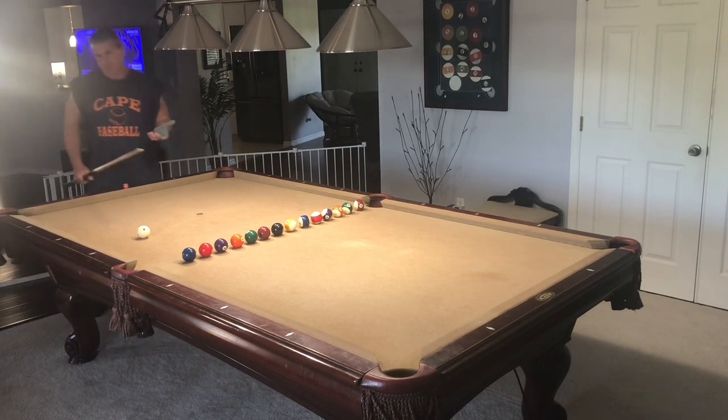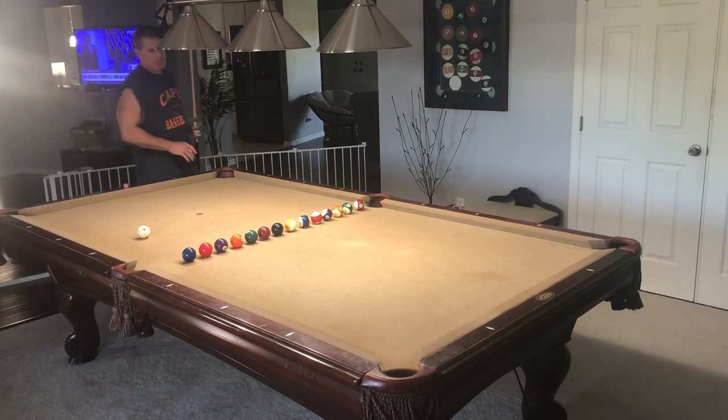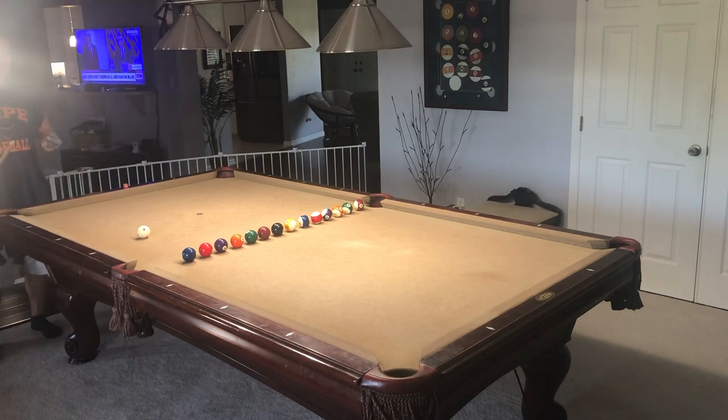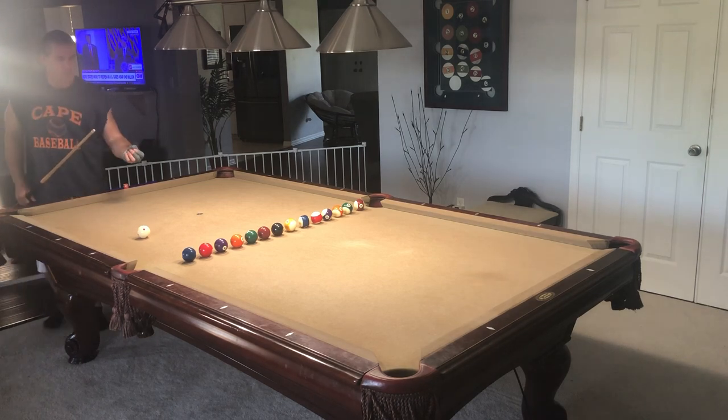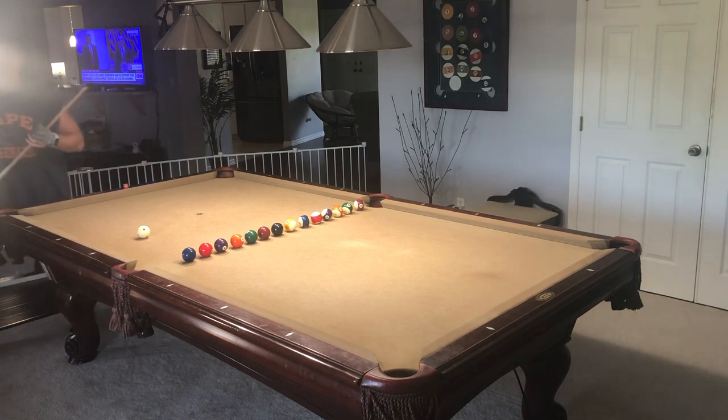Stop shots, I'm 15 out of 15. Follows, I may miss 1, maybe 2 out of 15. So we're not perfect. We're going to miss shots, but it's a concentration thing as well. We want to make sure that we're doing this drill with the utmost confidence and concentration, okay? Because it is a tough drill.